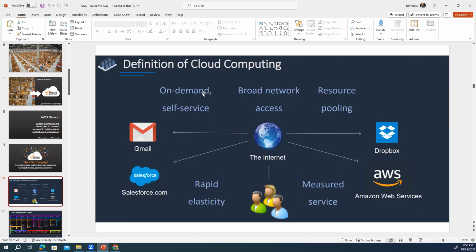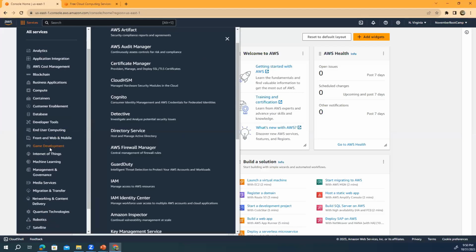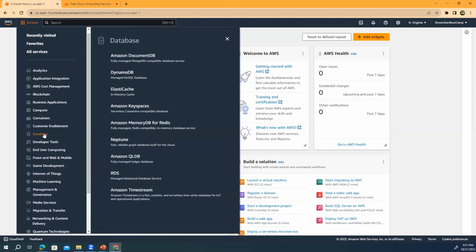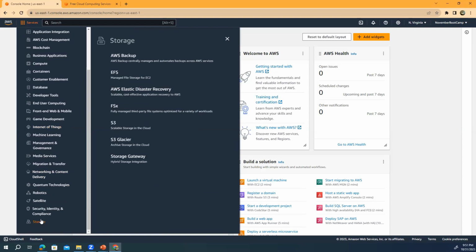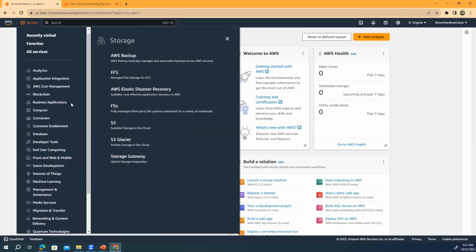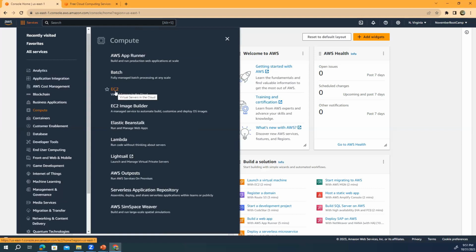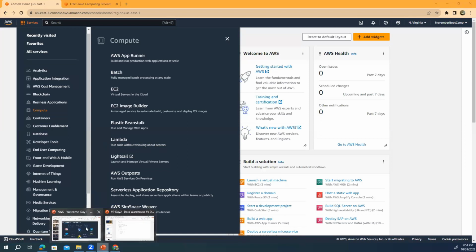But for all these things to happen, it works through on-demand services. There is no need for you to procure everything beforehand. Suppose I want to use some 20 GB of RAM. You go to storage, or the database. You can have the option of procuring some amount of storage using EFS or EBS, or you can go to compute, and while creating the EC2 environment, you can procure that memory as well. That is on demand. When you need it, only then you procure. When you don't need it, you can release that resource. That is what is treated as on demand.